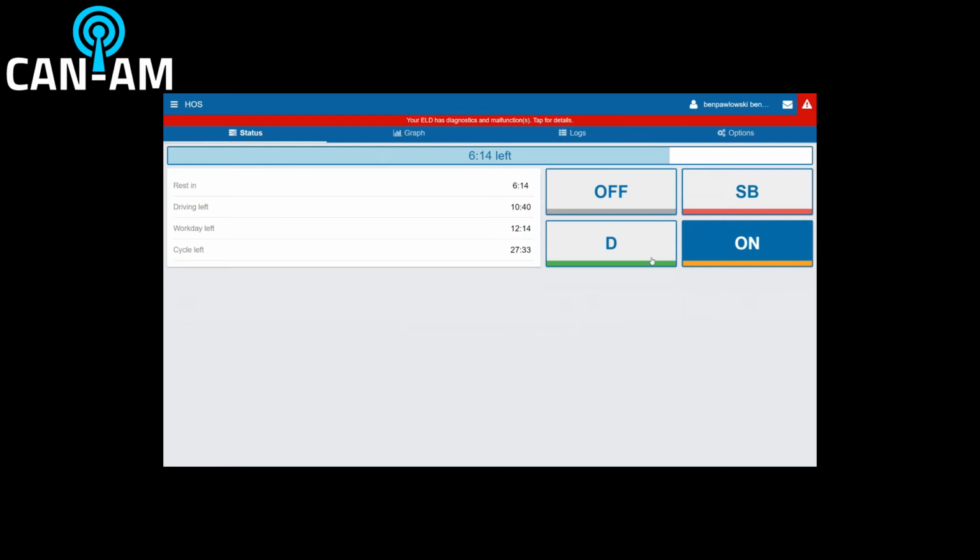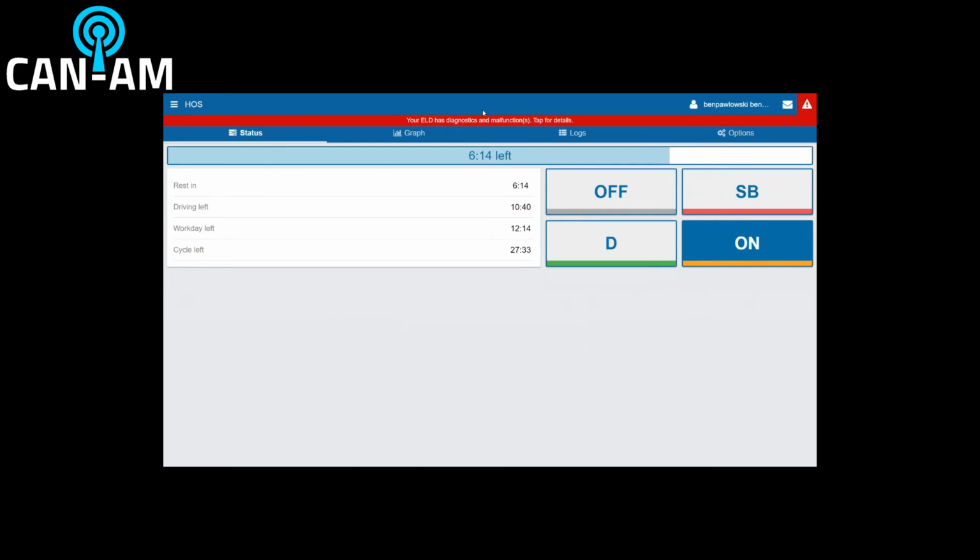Now, this happens automatically, but if you see that you are outside of cell coverage, and you will have a message along the top when that is the case, we do recommend updating your records of duty status manually. The reason for that is the Geotab Drive app requires a mobile connection to keep your records of duty status current. So if you were to be pulled over for a roadside inspection outside of cell coverage, your logs are only going to be current up to the time when you went out of coverage, which is why we recommend when that happens, you update your duty statuses manually to prevent that.